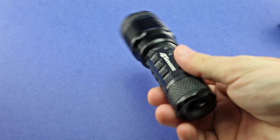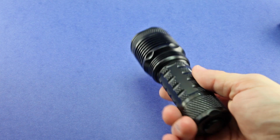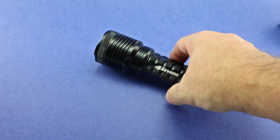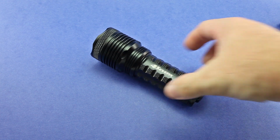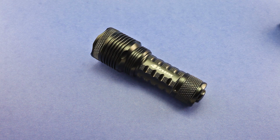And if you are in a situation where you have to defend yourself with just the light, it's certainly heavy enough. It's extremely heavy. It's heavy enough to deliver some serious blunt force trauma if necessary. So really good tactical light.